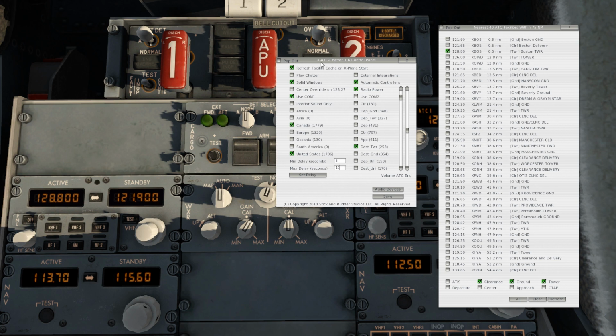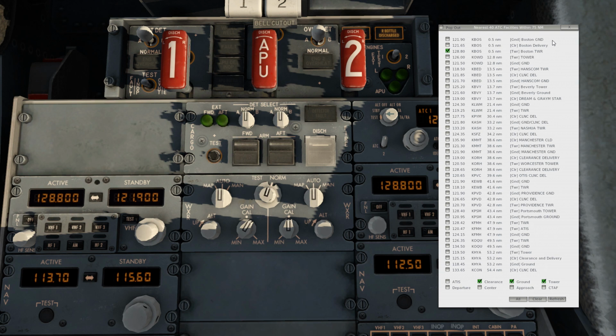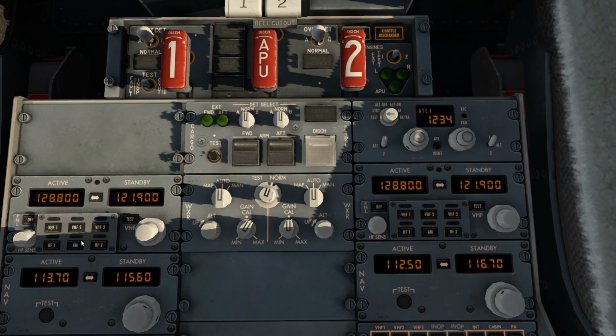One other thing is, I'm not going to demonstrate it because my video capture software doesn't like it very much, but you can pop these windows out if you're on X-Plane 11, and you can put them over on separate monitors if you wanted to do that. And the last thing is, you don't have to have these windows open. Once you configure this and you save your settings, generally you can leave these down like this and just tune your radios. It should automatically start playing the right chatter based upon where you are located and what you're tuned to.